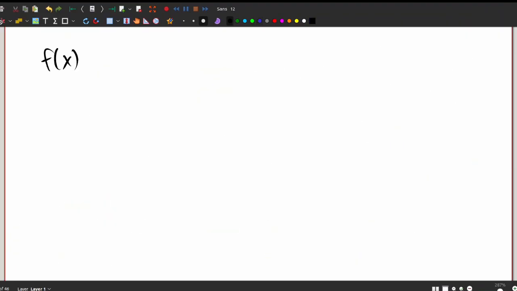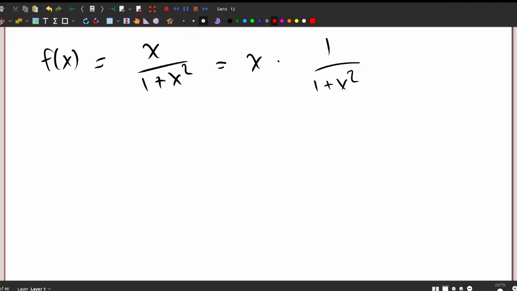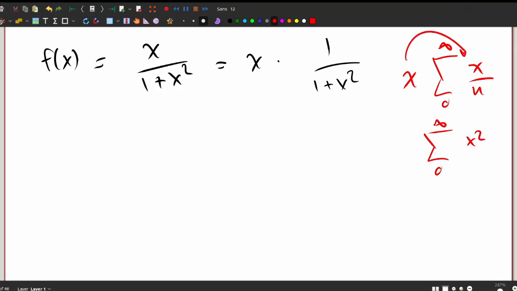Let's look at another function that we'll write as a power series. This one is x over 1 plus x squared. Now this I'm going to rewrite as x times 1 over 1 plus x squared. Because we're writing infinite sums in terms of n, anytime we take an infinite sum like from 0 to infinity, the value of x inside that sum is going to stay constant. And therefore, I can simply move the x within and without the sum. So here, I'm going to write this as a sum first, because this is what looks the most familiar to me, and then I'm going to move this x back into the sum.